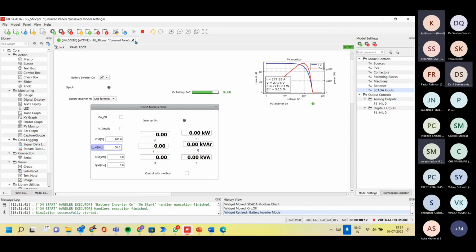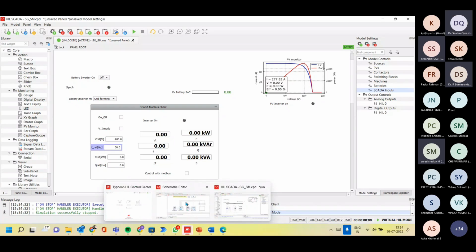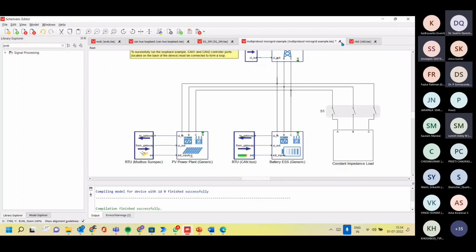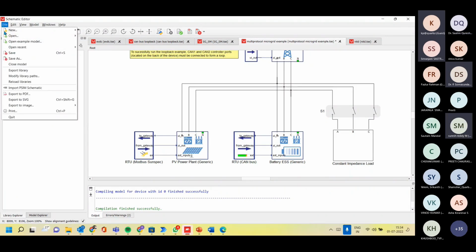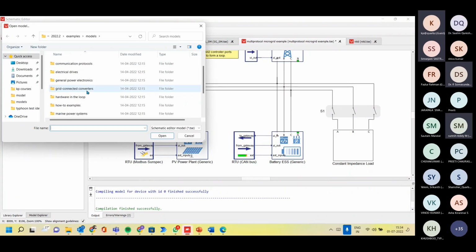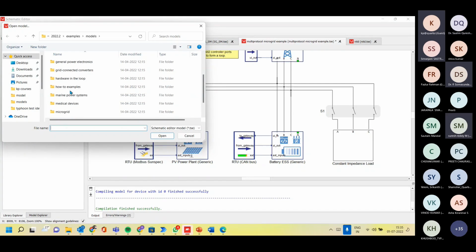Even if you are not able to get this file, what you can do is use the file in our example model where we have used the Modbus communication protocol. I can show that one. Let me show you the file location once again. You can use that only for showing. We need to show the Modbus communication protocol as participants were interested in this microgrid portion. So I showed them the smart grid and how we can work on that part.